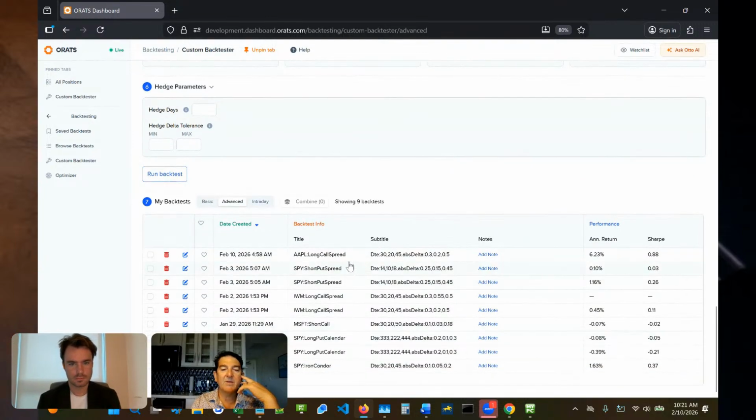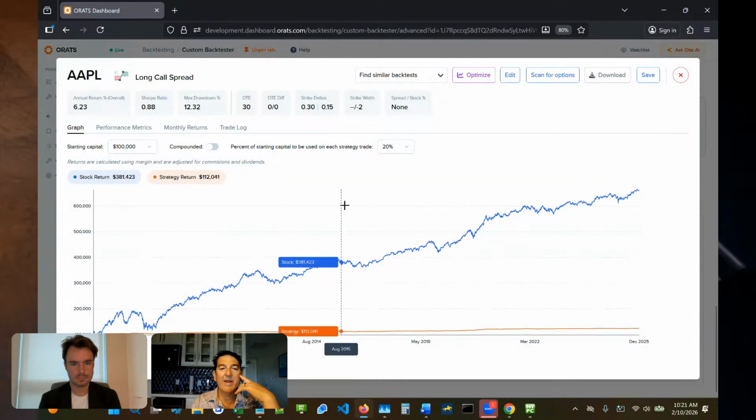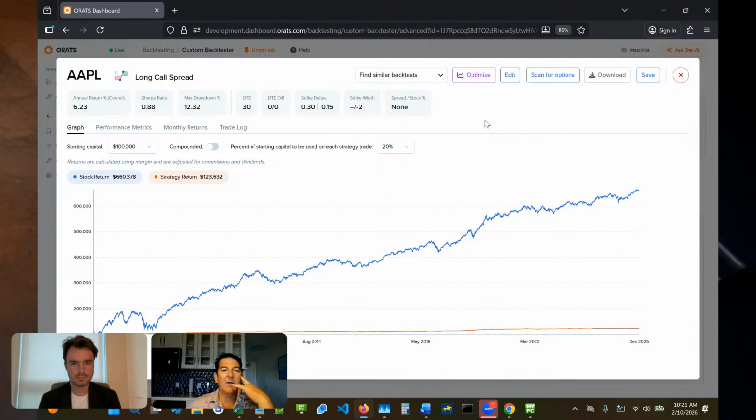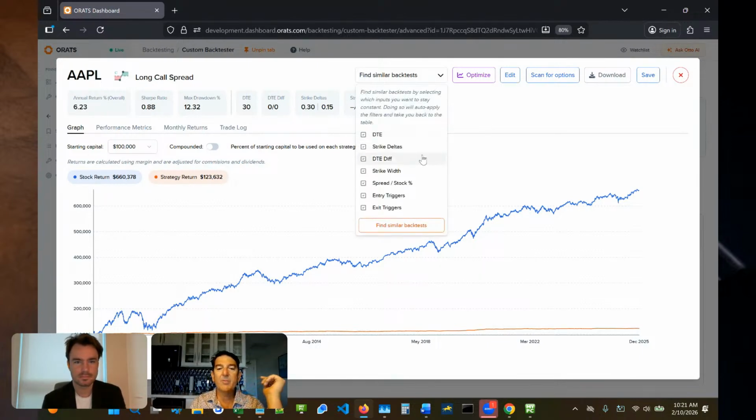All right, let's talk about some of the things now, Tyler, that you mentioned. So we have this strategy, now what do you want to look at? We can just go left to right. There are 6 buttons up at the top. What does each one mean and how do you use it? You could look for similar backtests. That's mostly for the backtest finder. We've gone over that before.